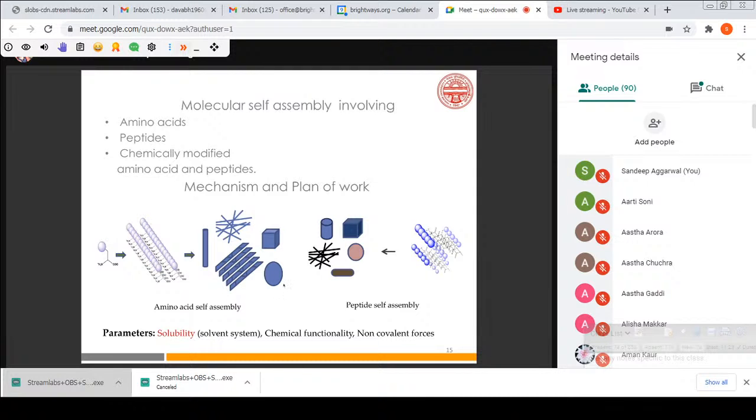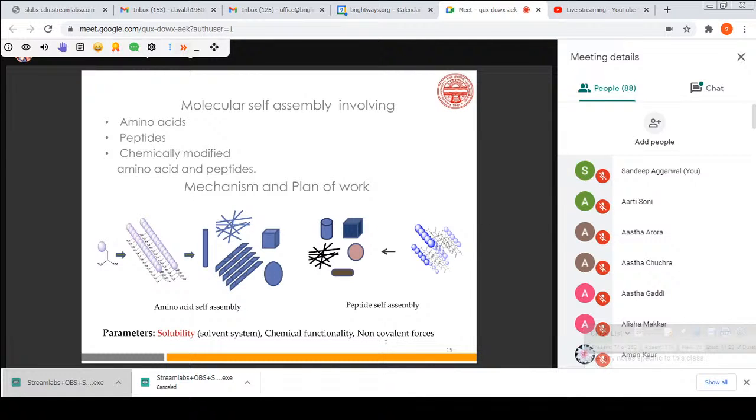From the chemistry point of view, it is very important to understand that you need to have a particular solvent system and particular conditions in which these type of materials can be combined together to form different forms of these materials. And then of course, what are the chemical functionalities? For example, if you have a cationic moiety, this generally combines electrostatically with a negatively charged moiety, and then it tries to self-assemble and give different structures.